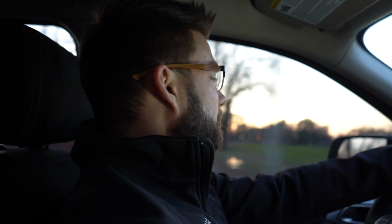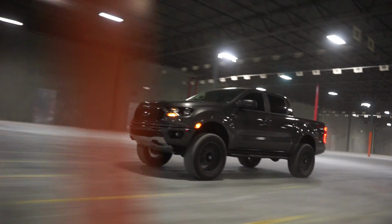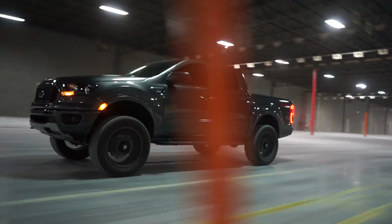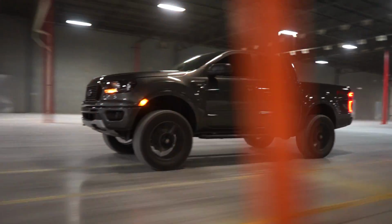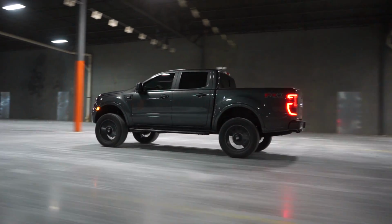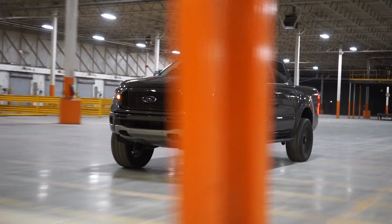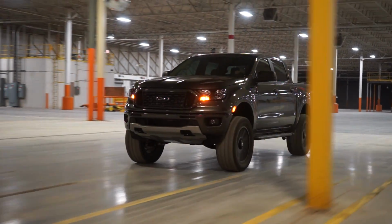You get a rare look at me actually wearing glasses, because I usually don't do this in videos, but it's getting dark out, we're running out of light. We do want to bring you a quick video on our first impressions of the Ford Ranger. This is the brand new one that they've had in Australia and whatnot, but we finally got it here. This particular one is running a prototype 3.5-inch Rough Country lift and 285/55 R20 tires and I believe XD wheels. I'm not sure, I didn't actually look. But we're going to drive around a little bit and get a feel for what this vehicle is.